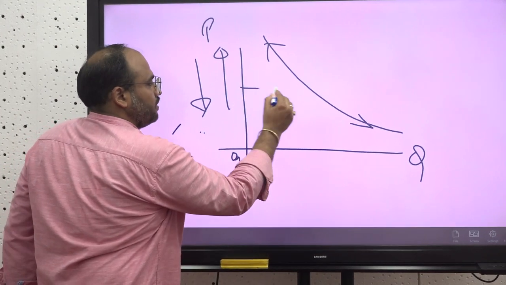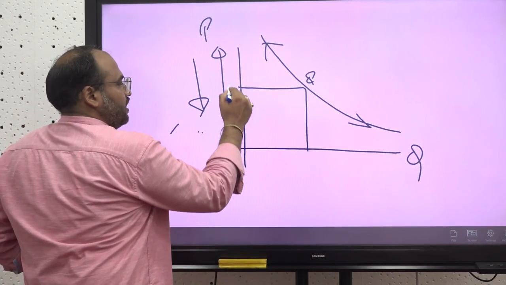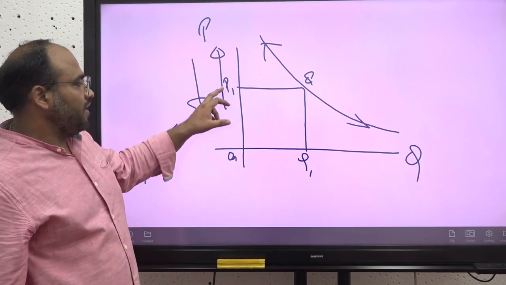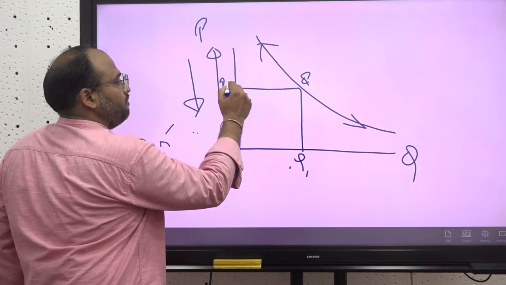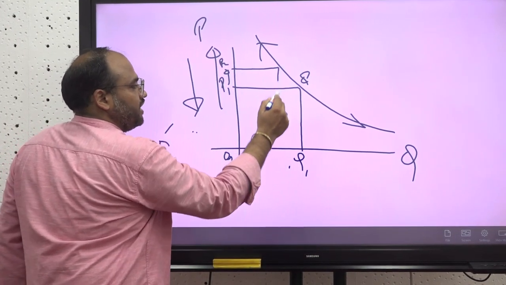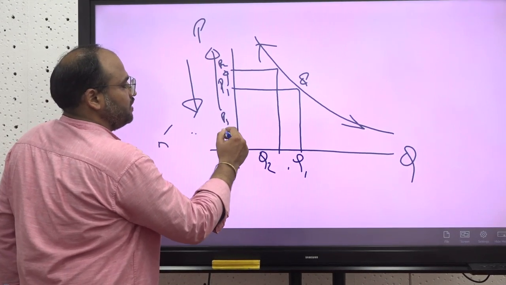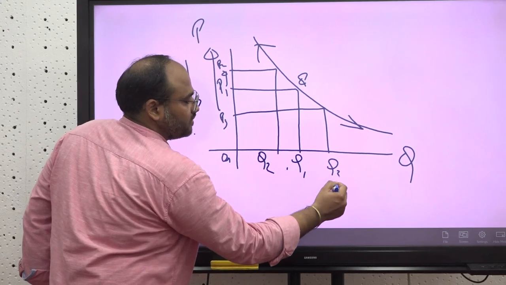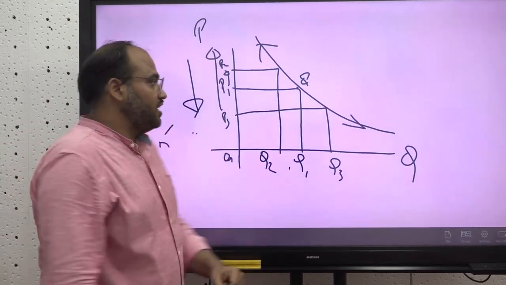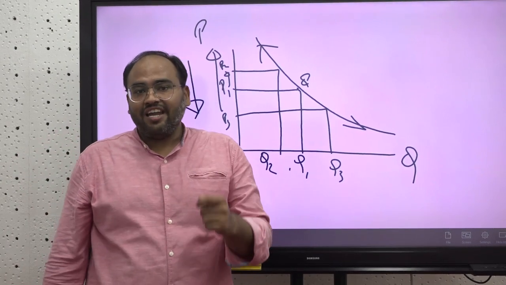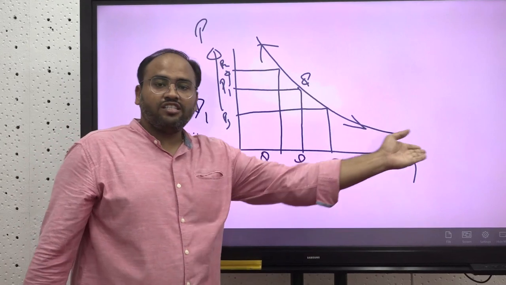It means that if this is the original demand of a particular commodity, say OP1, OQ1, that at price P1 the quantity demanded is Q1, then if price rises from P1 to P2, the quantity demanded is reduced to Q2. And similarly, if the price falls from P1 to P3, then the quantity demanded is increased to Q3. Now, this movement along the demand curve, due to the change in that particular price, is known as expansion and contraction, which we say is movement along the demand curve, which means that we are moving along the same demand curve.